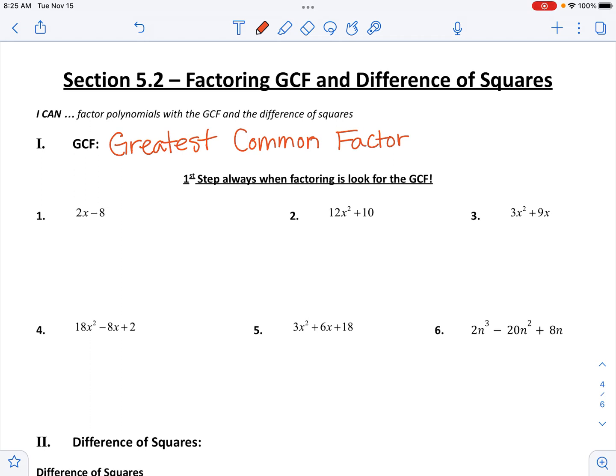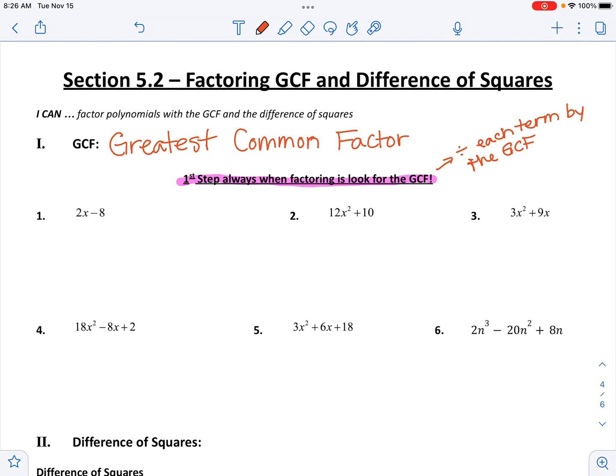Okay, so this is going to always be our first step when we are factoring. We will look at some other factoring methods later in this unit, but we will always check for a GCF first. When we are checking for that GCF, we need to actually factor out the GCF, meaning once we find what the GCF is, we are going to divide each term by the GCF. So let's write that over here. Divide each term by the GCF.